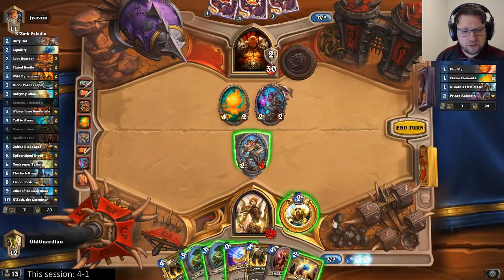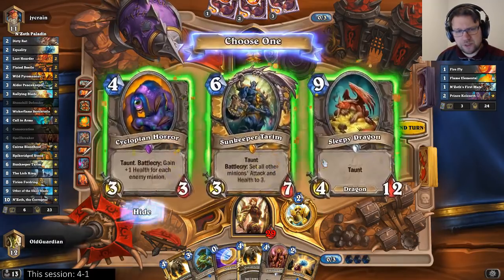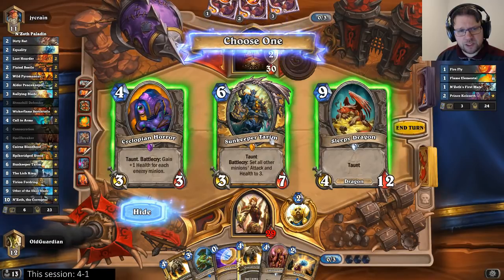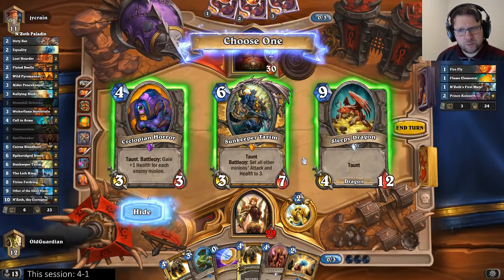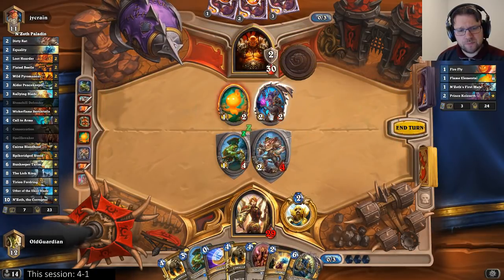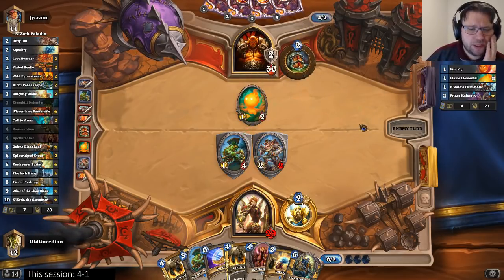Okay. Well, now that I drew Equality, I probably don't want to play Consecration on this board yet. Let's just go with the Stonehill Defender. Tarim for all his big things. Will there be big things? I guess we're picking Tarim. And just start chipping away at his minions.